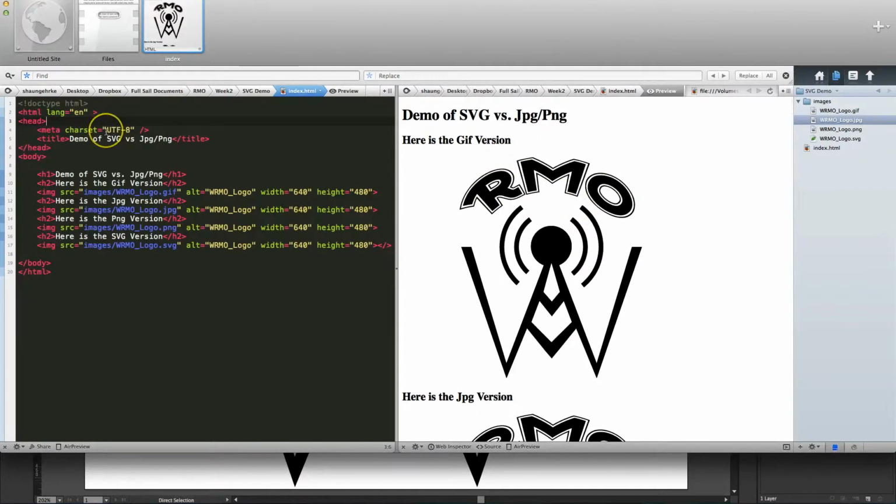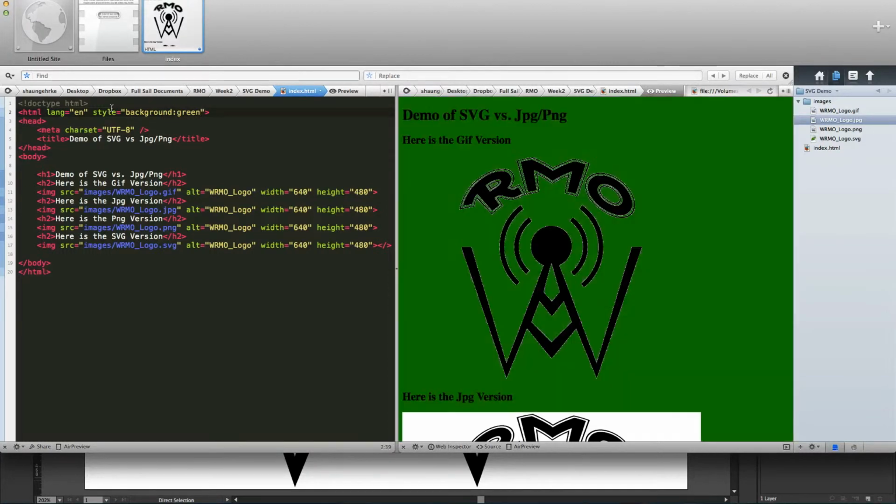Now, when you can actually tell the difference, the first thing I'm going to do is add some styling to the actual HTML. And this is going to knock a couple of them out right away. So style equals, let's just add a background. And let's just make it green. Okay, so right away, the GIF, you can tell it is transparent.